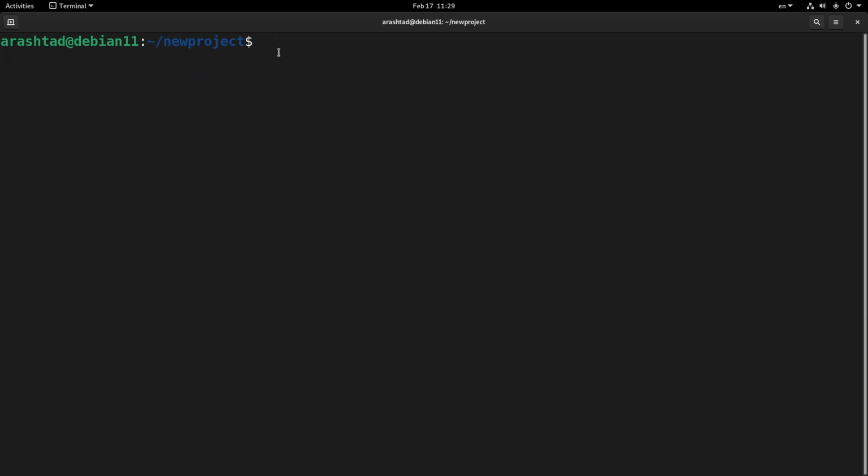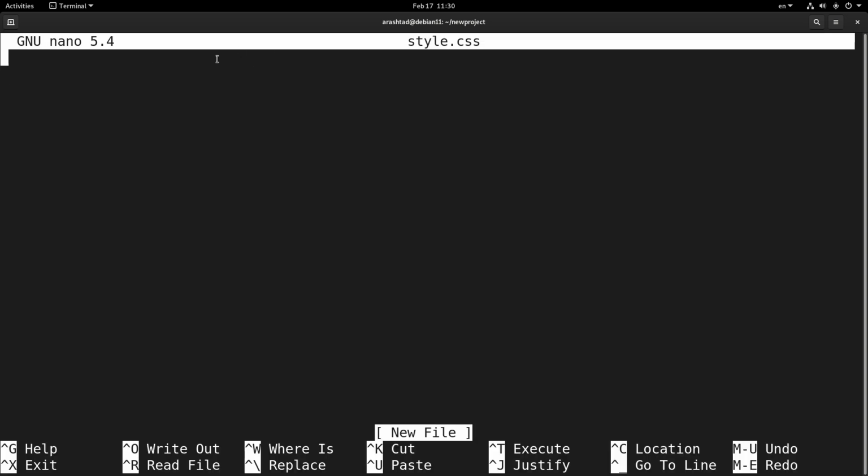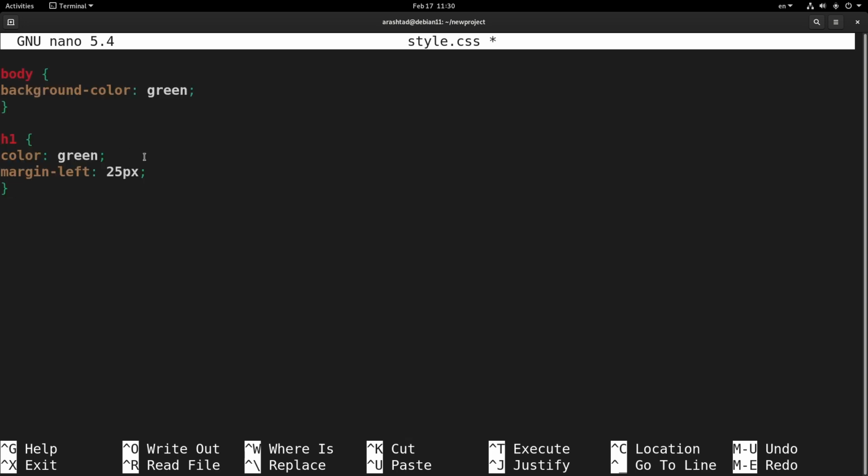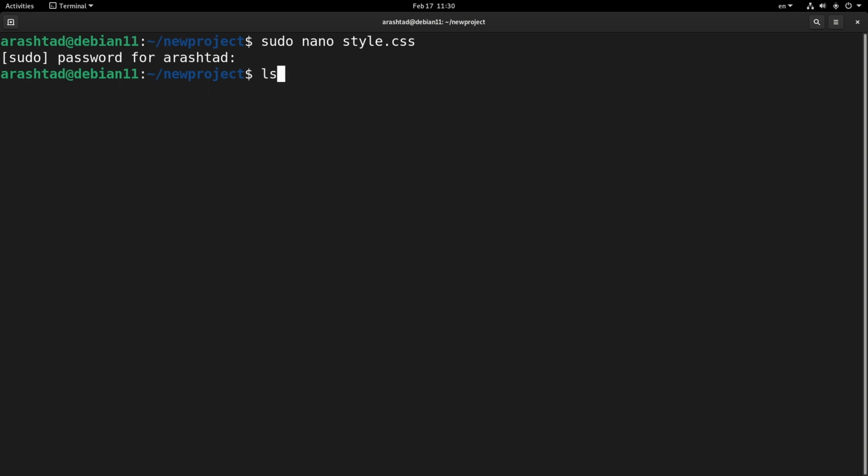Now I've added another page to my terminal so that you can better see what's going on. I'm going to add some other files also. I'm actually going to add one file, which is style.css, and here let me enter my password again. Here I'm going to add my style, which is a very simple one just for adding a file. Then I'm going to save this by pressing Ctrl O, enter, and then Ctrl X.